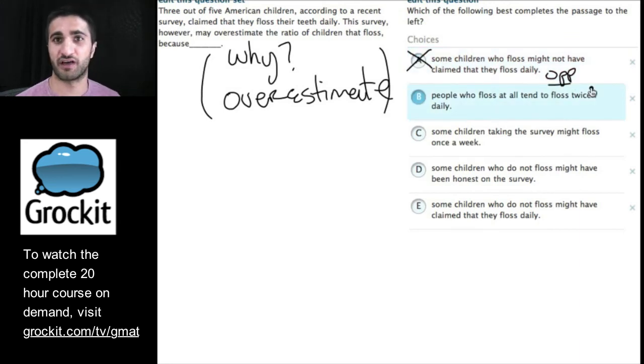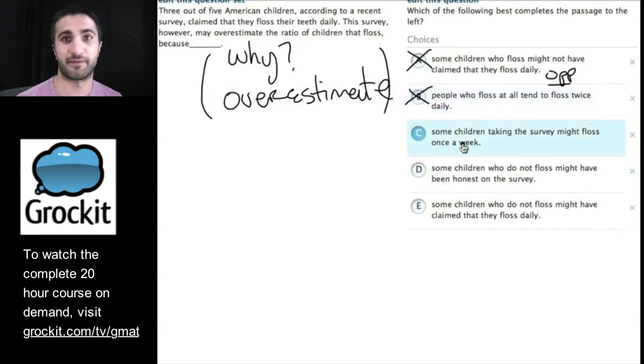And the GMAT, strangely enough, because of the way human minds work, the opposite answer choice can often be very attractive because all of the words are there except the logic is flipped. And when we're working quickly and trying to remember and think at the same time, we can pick these answers. Everything good? B, people who floss at all tend to floss twice daily. Okay, so this doesn't help us because just because you floss twice, it doesn't increase the number or the ratio of people flossing. Either you floss or you don't to be in this group, so the number of times that you're flossing isn't going to help us out.